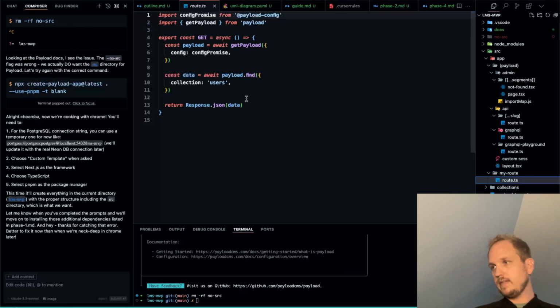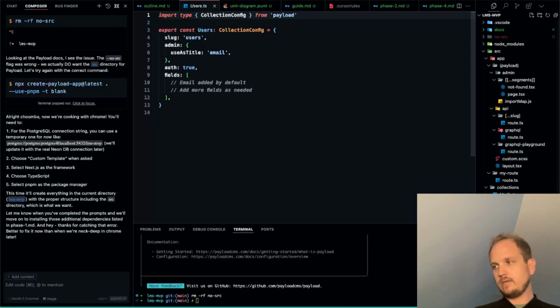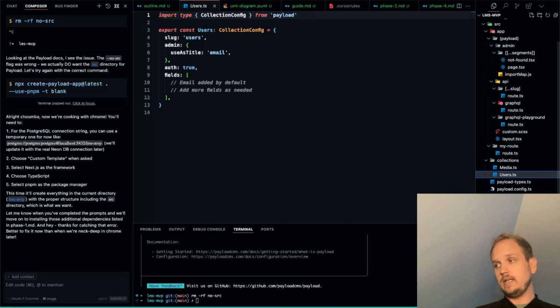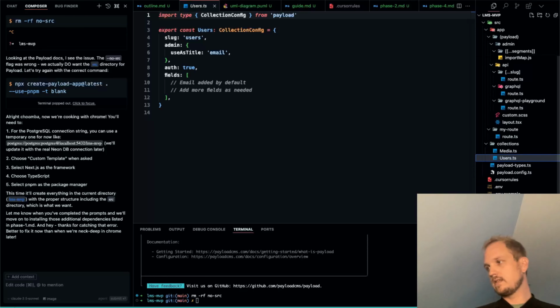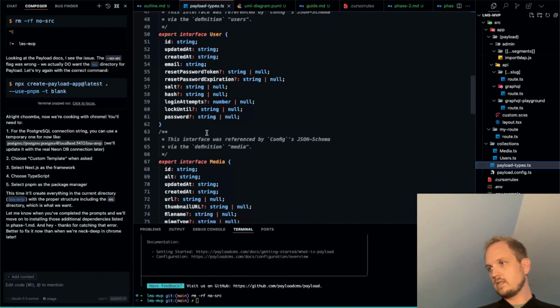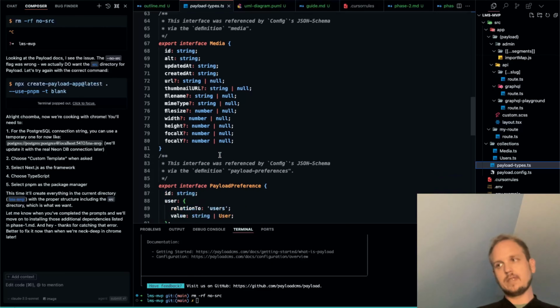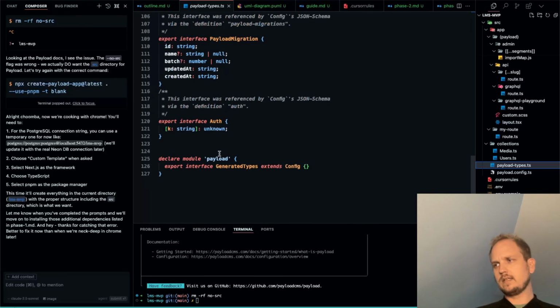And we have this payload.find collection users. This is just like an initial setup thing. So we have our collections here where we're starting out with media and users. Probably get rid of these. And we do actually have media and users, but they're going to be different than these. We have this all defined already. We have payload types, your user. This is great. So we'll probably tap into that. Media, same thing, because that'll handle it correctly, the right types.